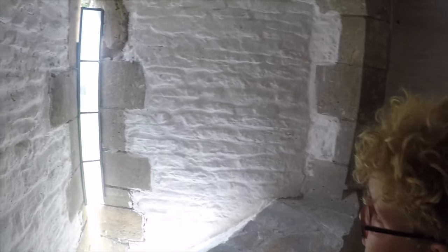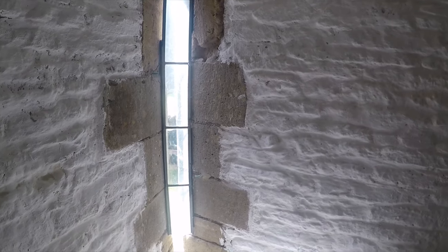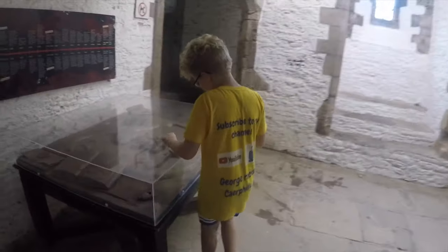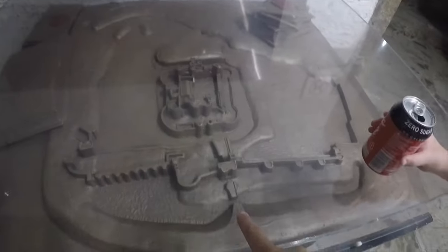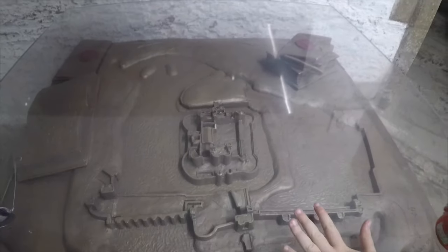Do you know why the windows are so small? Have a think. Yeah, so people are shooting outside with arrows. They'd have to be a really good shot for me to get through there. But if you've got a bow and arrow, you could stick it out there and shoot. Come here. So this is the 30 acres. So enemies would come here. They'd have to cross the drawbridge. And if they were successful to get past there, they'd have to cross another bridge to get to the main part of the castle that was there. And there's something which falls down the top. So they were very safe.